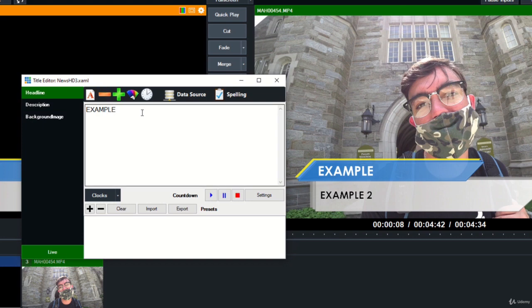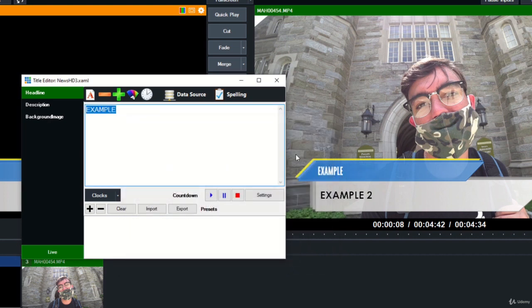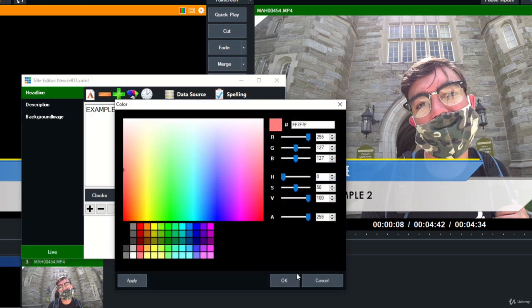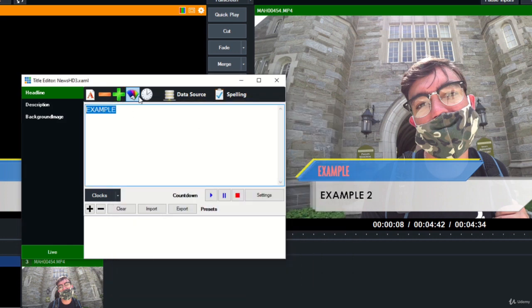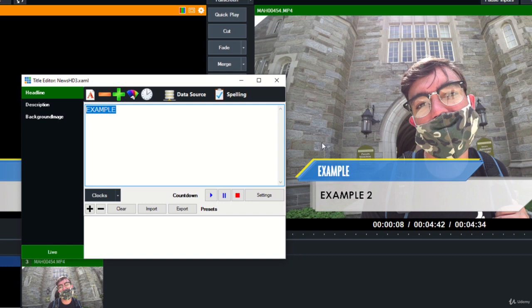We have the ability to change the font by clicking that little A button there and choosing between all the great different fonts that are available. Let's choose a different one just to show the example. We can click plus and minus to change the size of it. We can click the colors here to change the color of it. You have a lot of choices for changing and editing the information.